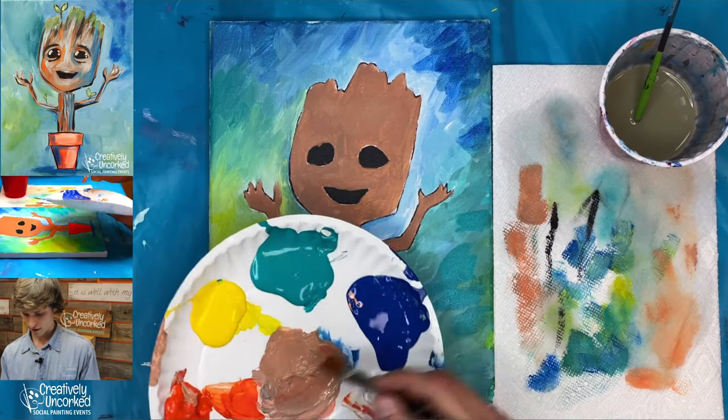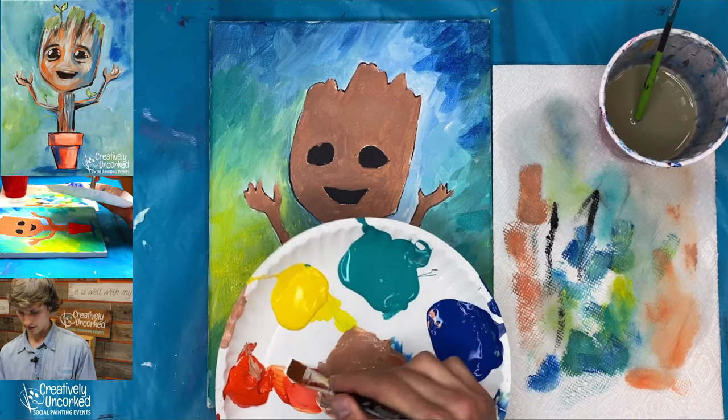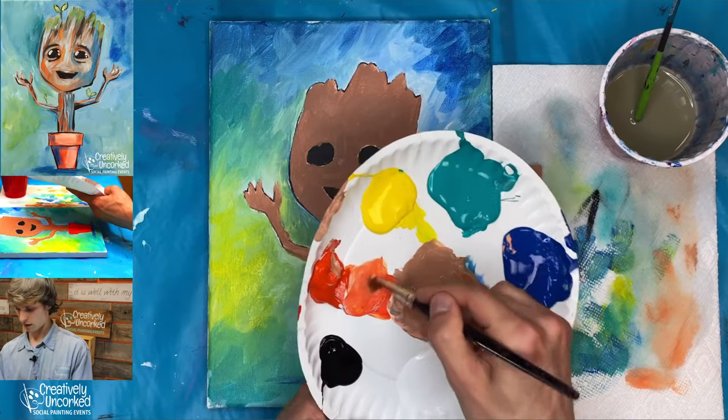So let's go ahead and start in with that light orange. We're just taking some white, some orange, and getting a color like this.